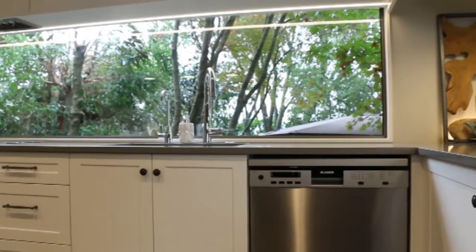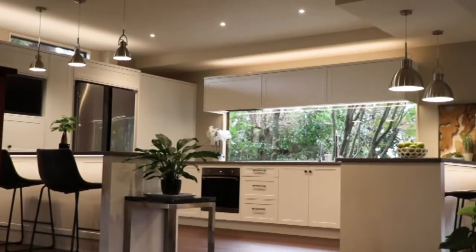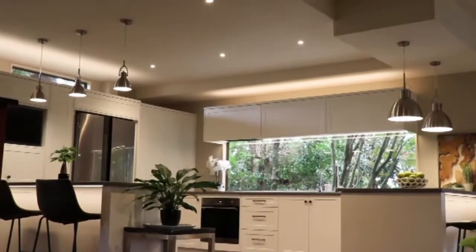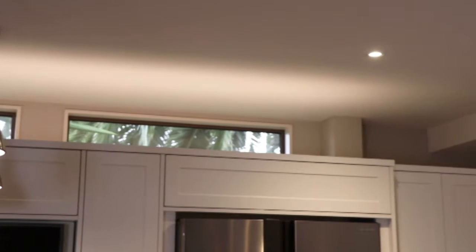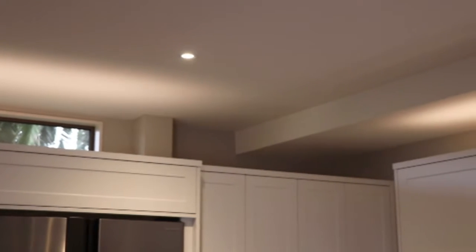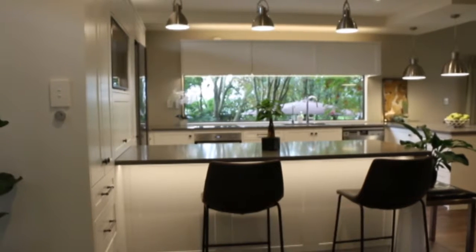So I understand there was a bathroom upstairs and some surprises — some plumbing in the ceiling? Yeah, there's some plumbing hanging down. So in order to hide that, we've actually created some bulkheads that cover it up, but it also helps define the kitchen space. Changing the level of the bulkhead across the back wall and above the secondary island really gives a location for lighting. It looks so purposeful, and that's why having a good designer on board is key — it's really added visually to this space.